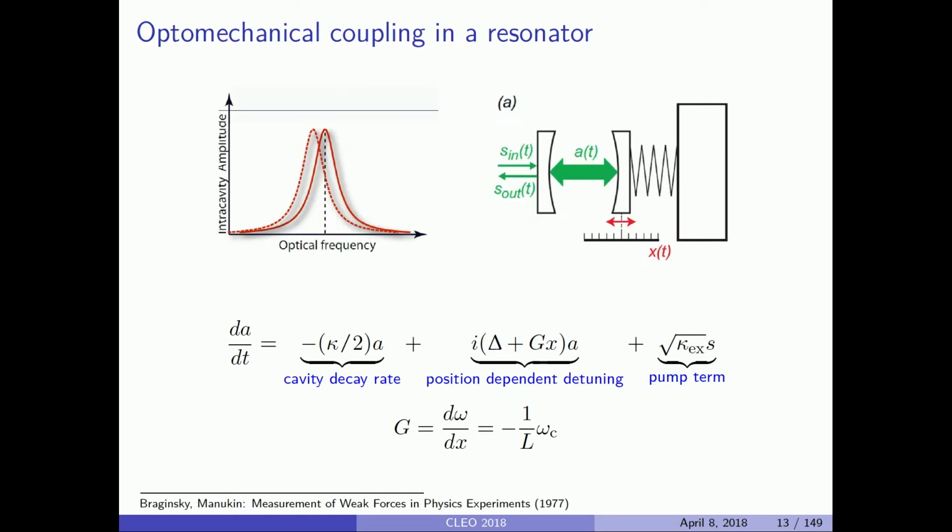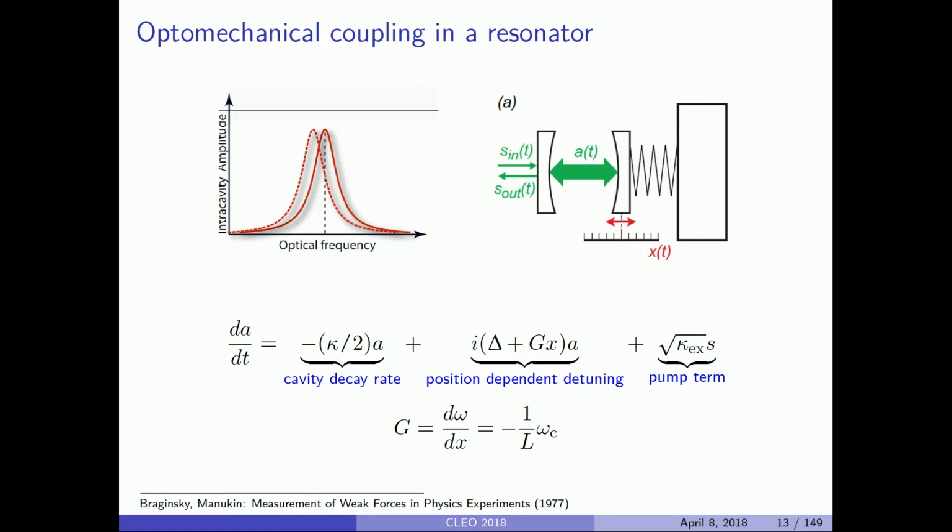Now, what you can also do is construct the full equations of motion, and many papers in optomechanics use what are called the Langevin equations. So you might ask yourself, what's the equation of motion for the intracavity field that's being driven by an external input field? In principle, it's a very simple set of equations. The intracavity field A, first of all, decays with the cavity decay rate, kappa over 2.